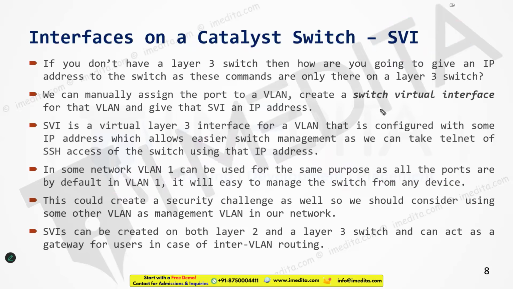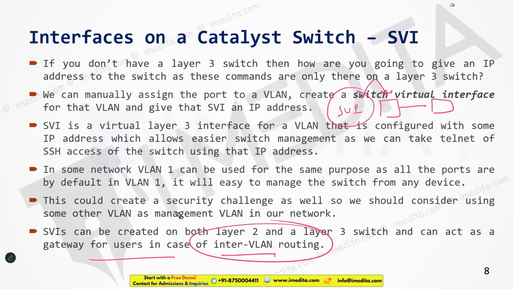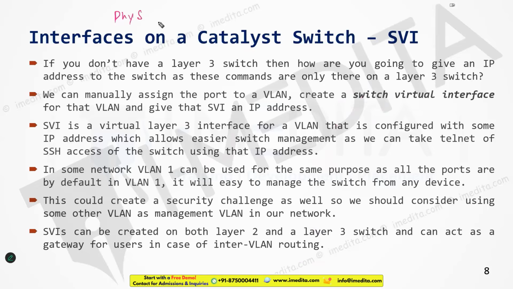And later on, when we study the concept of VLANs, trunks, and inter-VLAN routing, you will also see that these SVIs that we have created on the switches might act as the default gateway for the end user in things such as inter-VLAN routing. So these are the physical interfaces that we have, and there is this logical, virtual interface that we have on the switch platform. Apart from that, we also have the loopbacks.